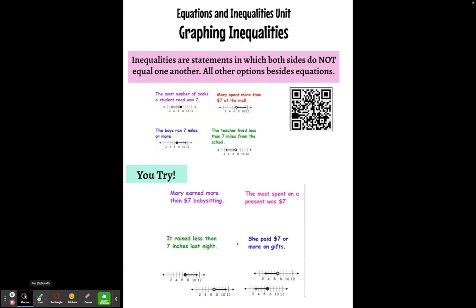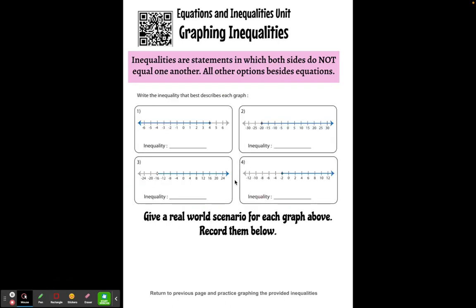Okay. So when we're trying to graph inequalities, there are some scenarios here, which I gave you just as examples to help you out because there's like word problem scenarios. All the word problems have the number 7 in them, and you get to kind of see what they look like based off of their wording. Okay. But for right now, I'm going to go through and I'm going to start on this one, I think. So I'm going to write an inequality that is based off of this graph.